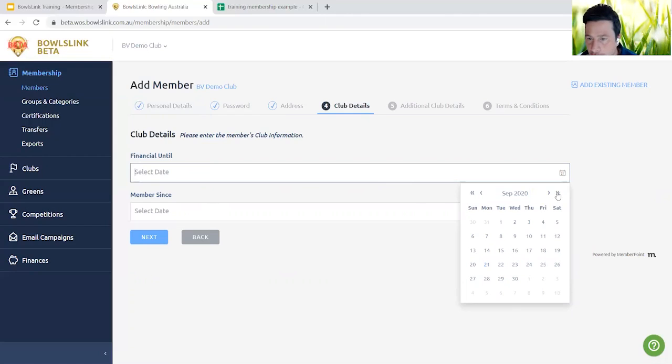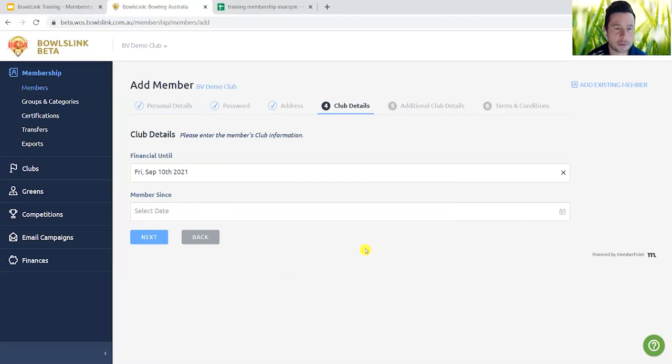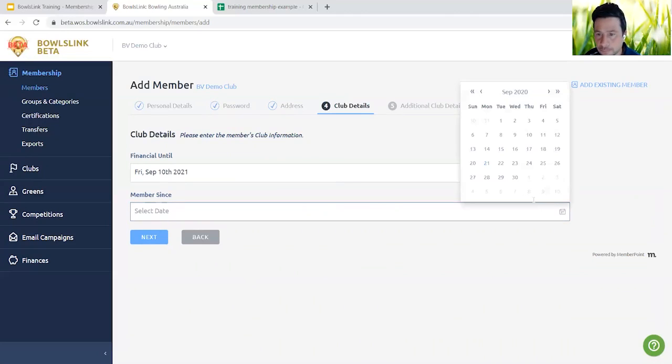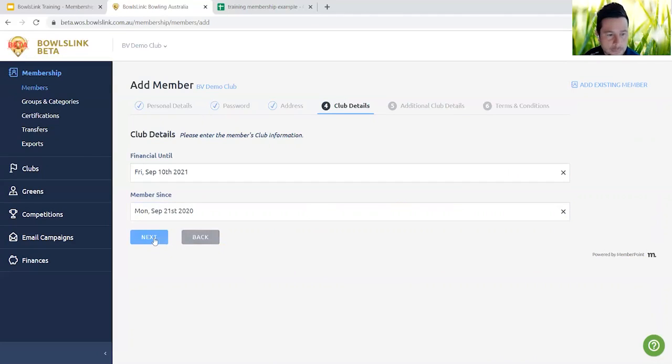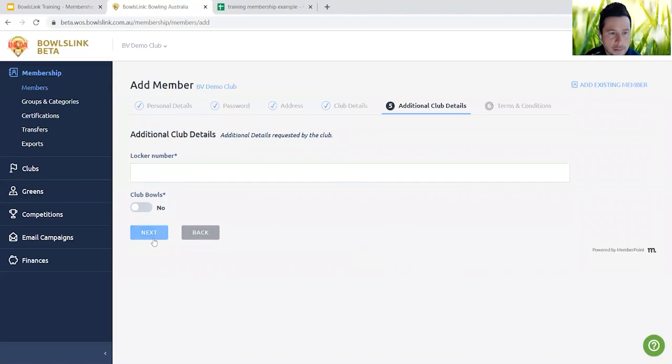So let's say a year on from this. You do need to check with your constitution on what your financial year is, so when it starts and when it finishes. And Jane has just joined today. So I'm going to hit next.